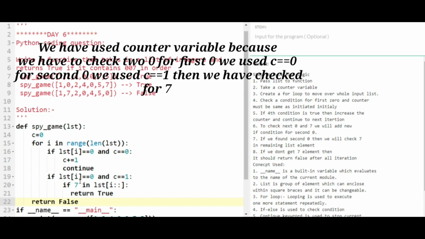For the next 0 I will add c equals 1 and then I have to find 7 in the list. We don't have to directly find 0 and then 7. We have to find the first 0, after that the second 0, and then the 7. So we have used this counter variable.